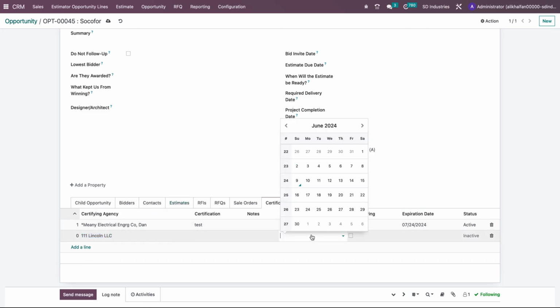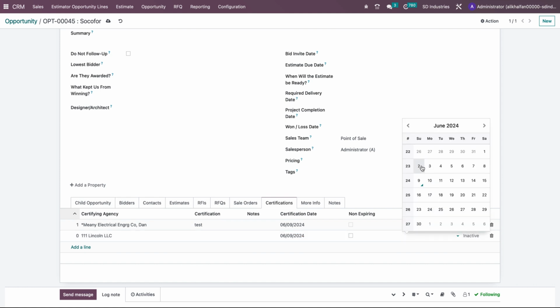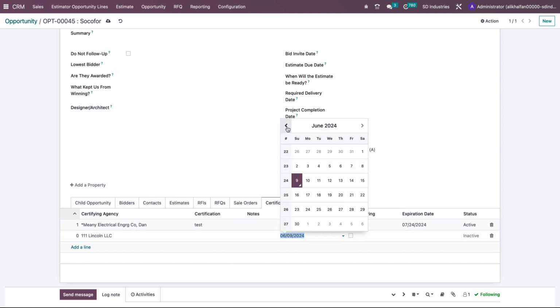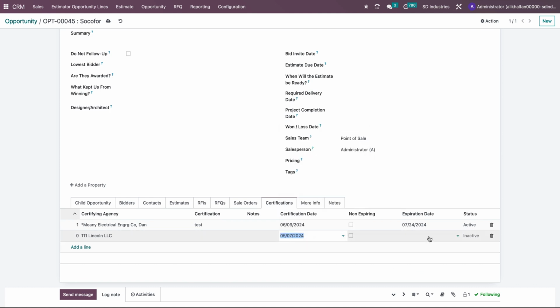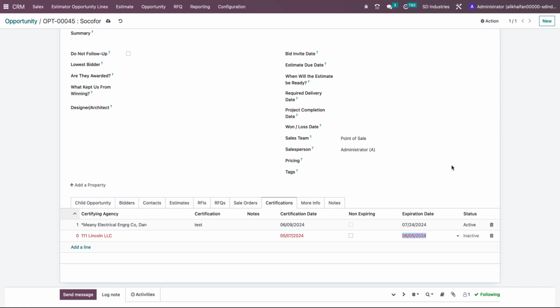If there is any certificate that has been issued and it has an expiration date, let's say it has already expired somewhere, let me change this to last month. So it has been expired for this one.